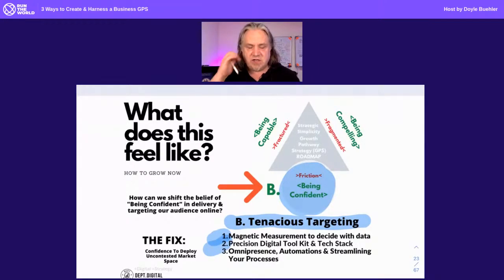The second thing of creating this tenacious targeting that I talk about is building a precision digital toolkit and a tech stack, okay? What does that mean? I say this a lot, and I think I put it in some of these slides as one of the catchphrases, but we want to make sure that we humanize digital. We can't be all AI. We can't be all tech. We can't be all anything. We have to understand that there's a spectrum of what technology we use, but it's so important to connect the proper technology at the proper time. If we're not able to do that, then we're really going to be missing out on what's important and how we actually put these pieces together. And guess what? You might try something and it doesn't work. It doesn't mean that it doesn't work because of you or because of your business.